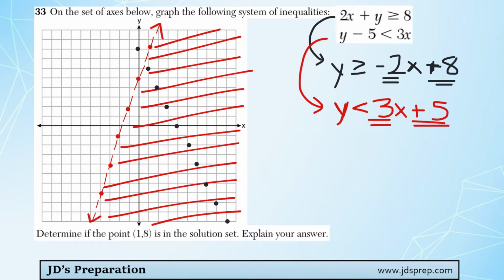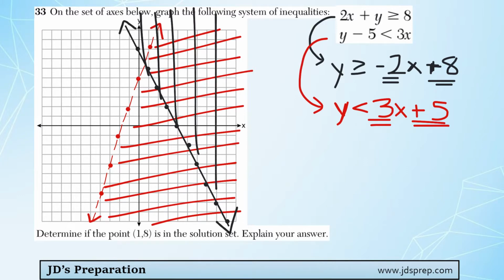All right, now we connect those with a solid line this time. And that is because our inequality tells us that y is greater than or equal to negative 2x plus 8. Okay, so we're going to add our arrows at the end, and because the inequality states that y is greater than or equal to this line, we're going to highlight everything that is above it, just like that. So the actual solution set would be this top, or this right kind of edge here that I'm highlighting in yellow. That's going to help us answer the last part of this question.